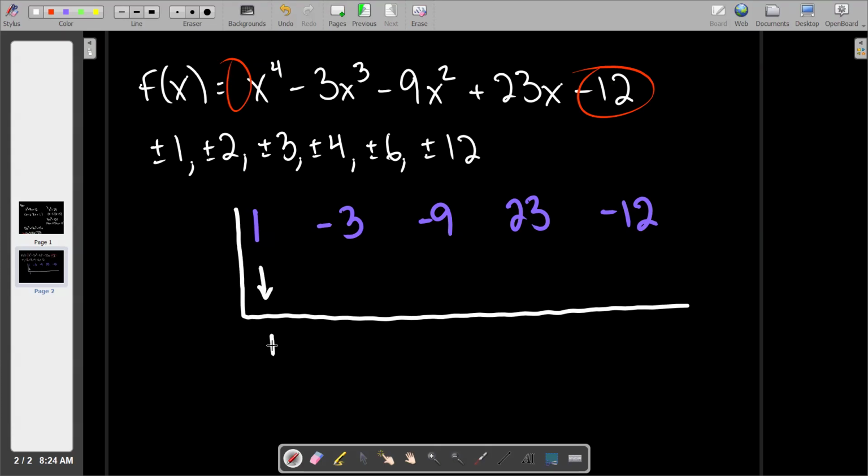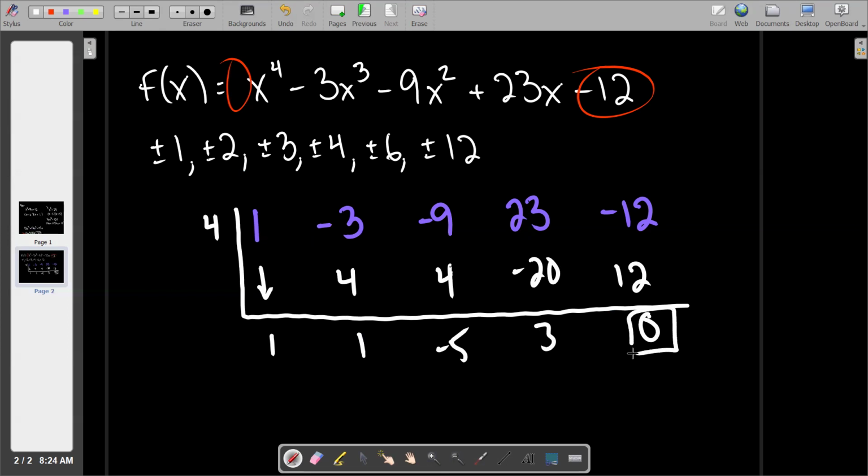It looks like Kaysen worked ahead of us and found one. That's a big help for us. We're going to trust Kaysen on this; he generally knows what he's doing. So when we use the 4, let's see if Kaysen's correct here. 4 times 1 is 4, -3, 4, 1, 4, -5, -20, +3, +12. Spot on. So we could say 1 down, 3 to go.